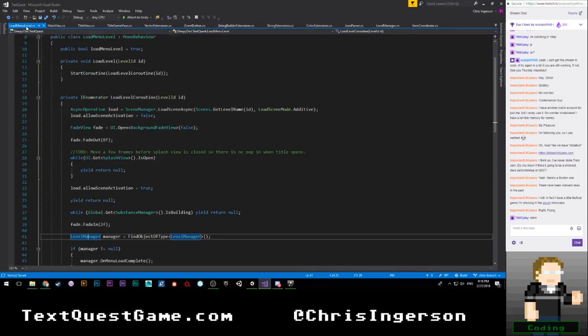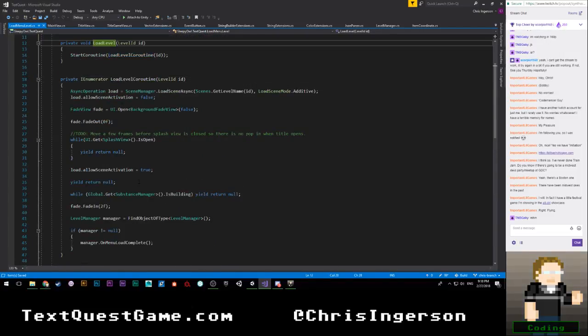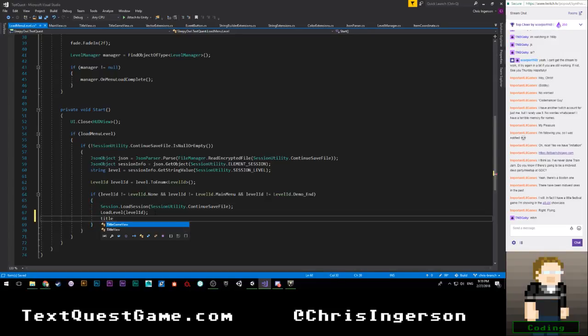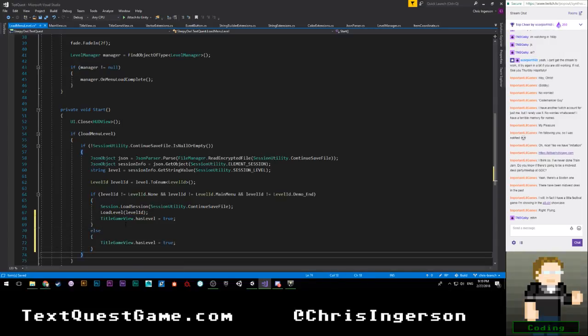So we're going to go over to menu level. Here we are going to want to say level, wherever this is called. And we are going to say if load menu level, and we have a continue save file, we're going to come up here and say title game view dot has level is equal to true. And otherwise we do need to set that to false, which is unfortunate because it means I have to do a lot of else's. The worst.